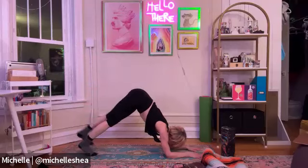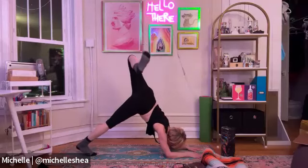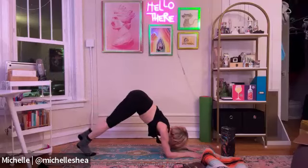Take the other side. Straighten the leg up. First with the hips squared, then bend your knee, open the hip. Shoulders still over your elbows. Bring it back, square it down, drop it down.